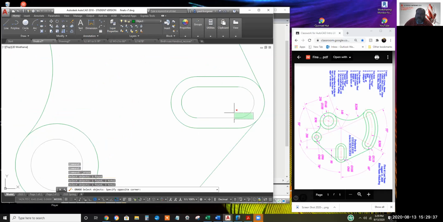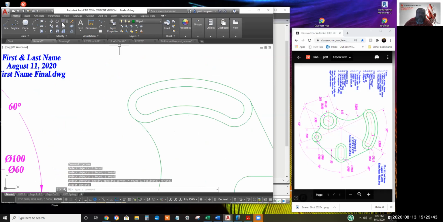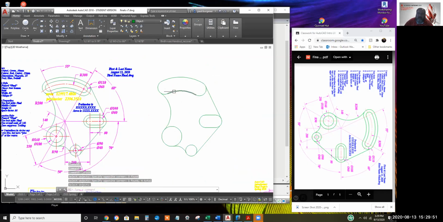And let's see, how can I get there? Well, the jelly bean will be a little bit more difficult to erase, but that's okay. So I got rid of those that are of no interest to me to get the perimeter and the area of this shape. Now I need to trim away. I got to erase a few tiny little arcs. Yeah, I think I'll erase that arc at the top. I think now everything is to be trimmed away.